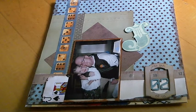I wanted to go ahead and record a video and show you guys a couple of layouts that I've done. Actually, I did them all last night. I was able to go scrapbooking at a friend's house and I had a blast. And I wanted to show you some layouts that I did last night.